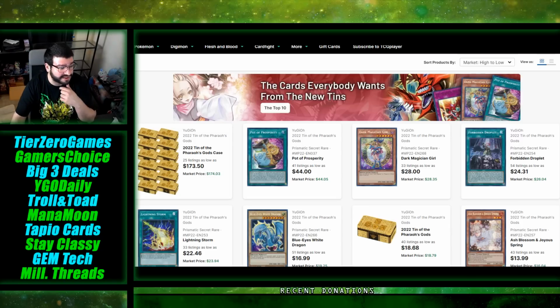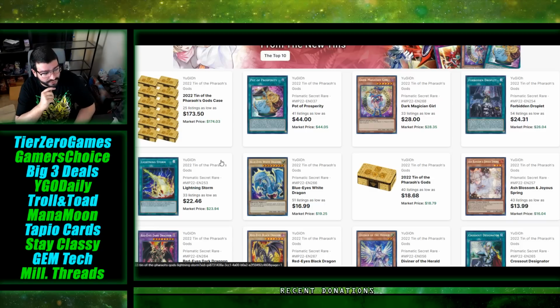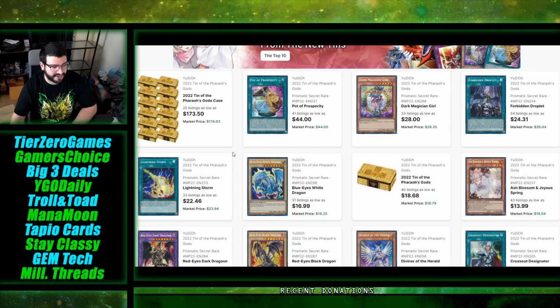I think Robbie did some spreadsheeted pull ratios from a vendor showing how variants can even go between 10 cases and the next 10 cases. I thought that was actually kind of a cool take on showing how the chop up in product can go if you're gambling even on a smaller scale as a vendor, and a ton of people are going in at hundreds of cases on this being the flagship product.